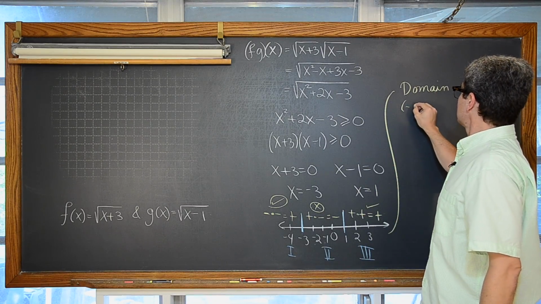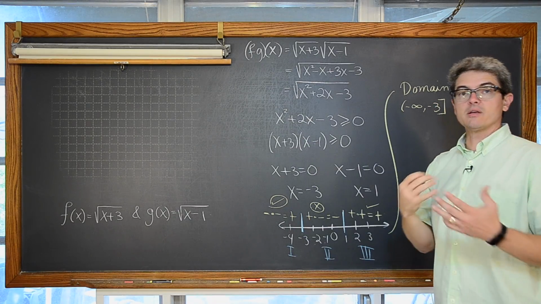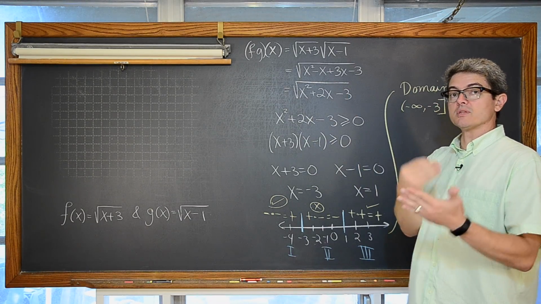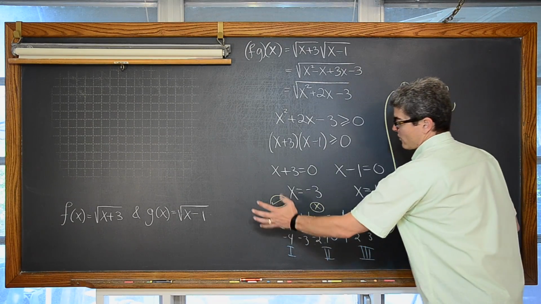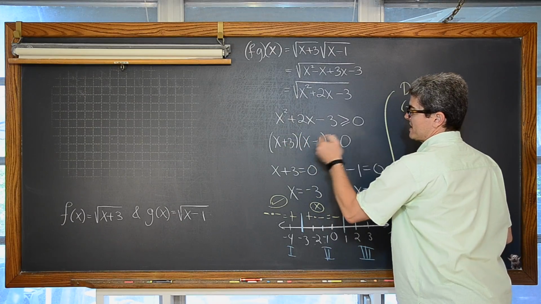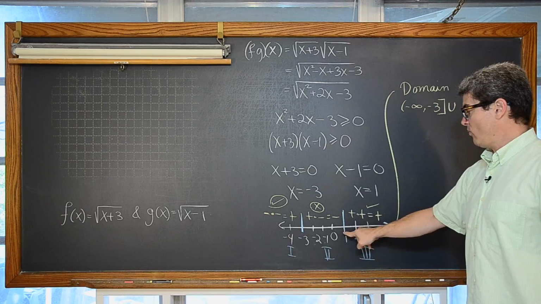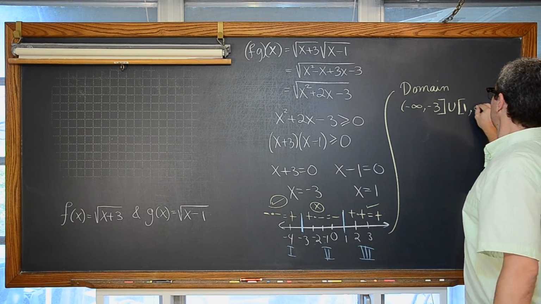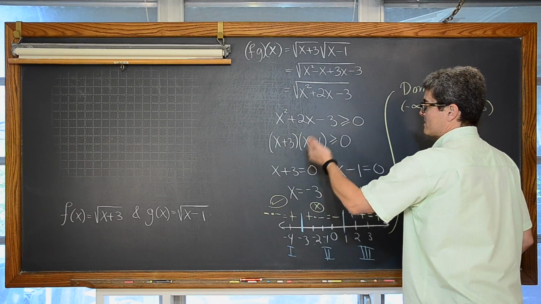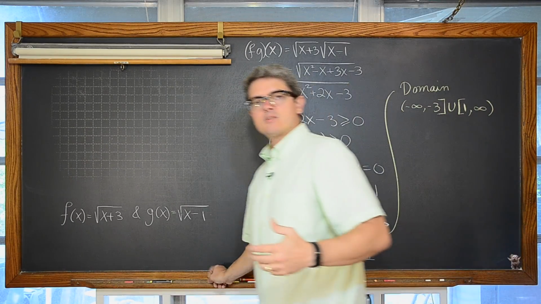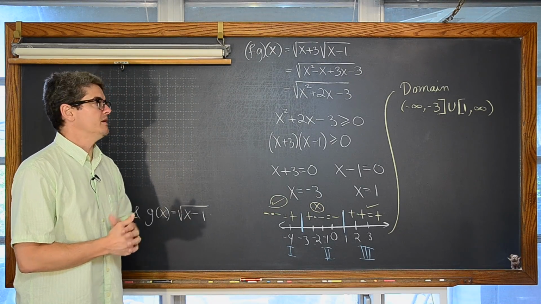So we go from -infinity to -3, use that square bracket because it's okay if this value is equal to 0, and then we're going to pick up, okay, so if we're in this interval, negative times negative is positive, pass. If we're in the middle, no good. If we're over here at 1 or farther to the right, anything 2, 3, 4, decimals of course are okay, positive times positive is positive. And that's how I taught finding or solving polynomial inequalities in my old video.